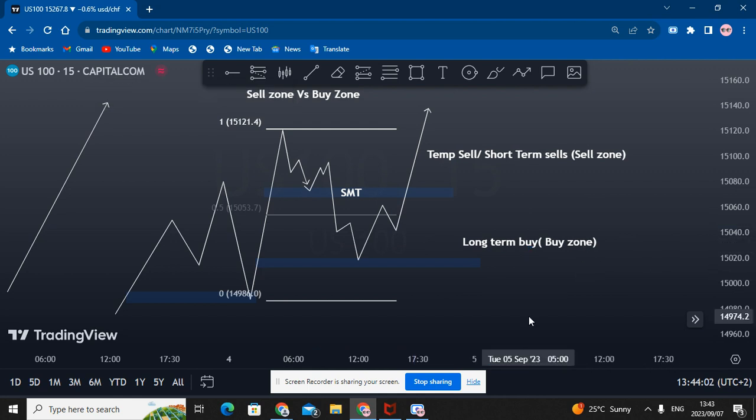Now let me explain it one last time. Let's say the market printed out a low probability order block, a high probability order block, and another low probability order block. The only order blocks you need to focus on for a buy are those below your 50% zone. The only order blocks you look for when taking any sell will be here. If you find any order block there, you might take a short-term sell. But if we're looking for a long-term trade, we're only going to look for order blocks here. I hope that makes sense.